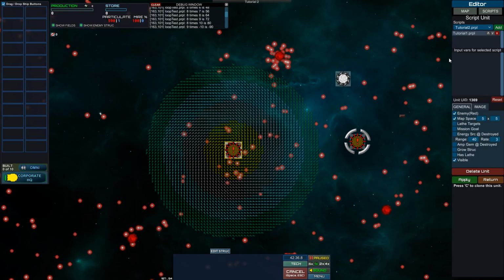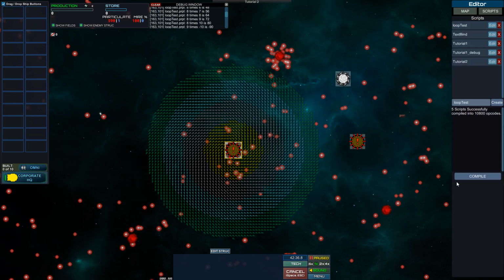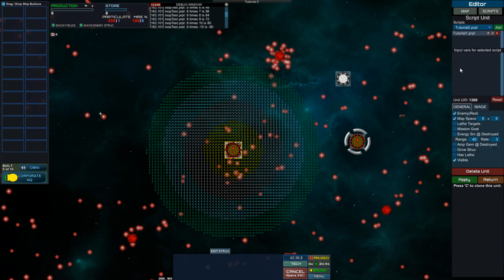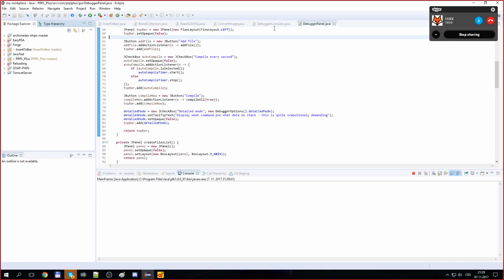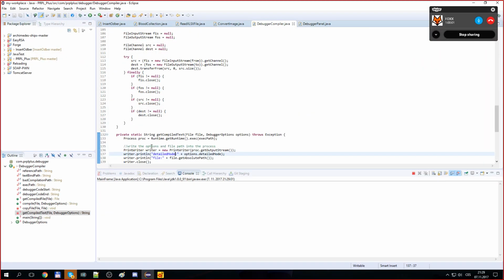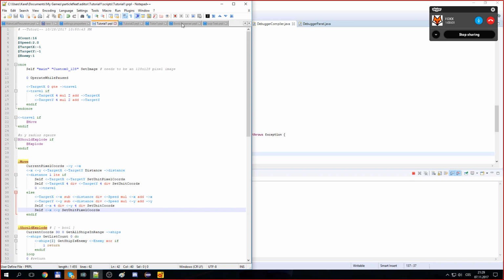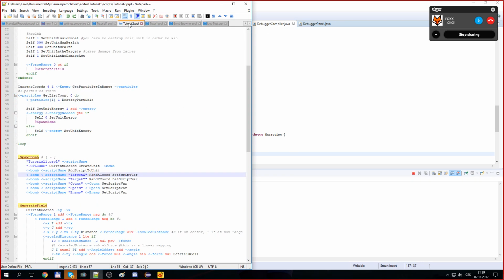So here we have a bomb, and let's make it... Oh no, we need to... Yeah, I think we need to compile first, and then change it so that it moves somewhere. Let's say 10 times. Oh no, this is all... Okay, let's not do it like this. Let's go here and change the unit that is spawning to this.